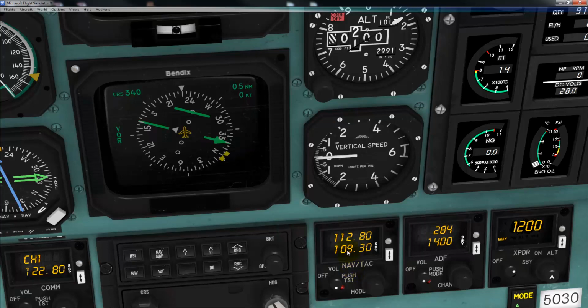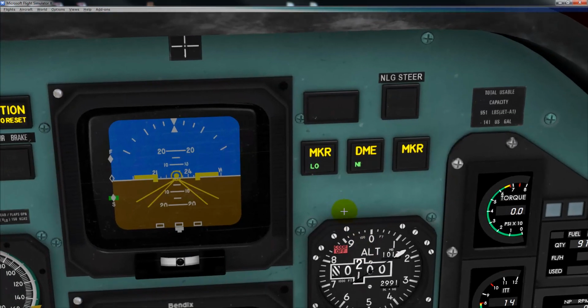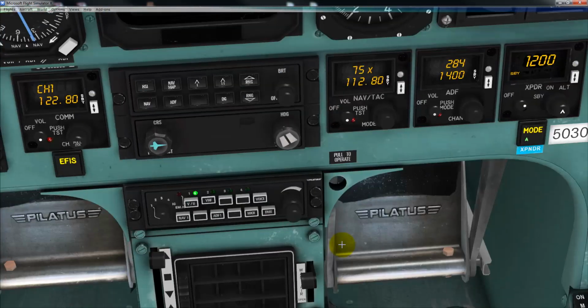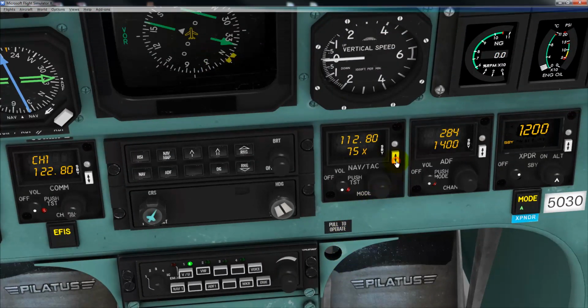To do this, it is simply a matter of switching into hybrid mode. We'll select 75 X-ray here. Let's say we were flying and we wanted to use this coupled DME as our information source. Up here, we'd simply hit the DME hold switch and then switch our radio.